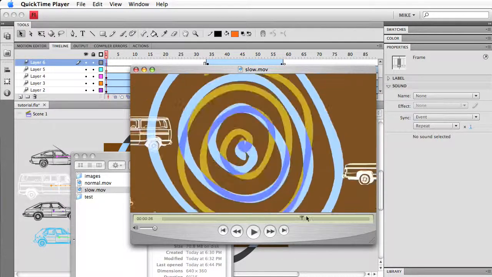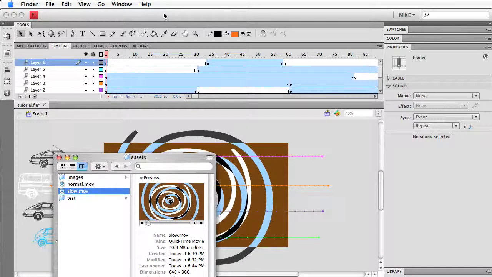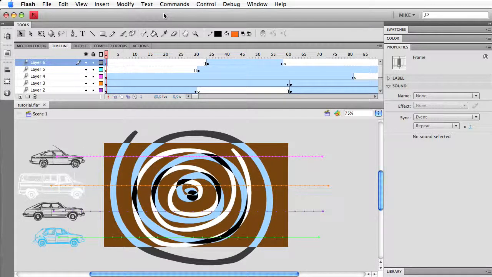Because it looks good. If you play it from beginning to end, it looks really good and clean. There's a reason this happens. The deal is this. When you go to export a movie file from Flash, it exports the Flash file, it plays it in the Flash player, and then it records real-time while it's playing.